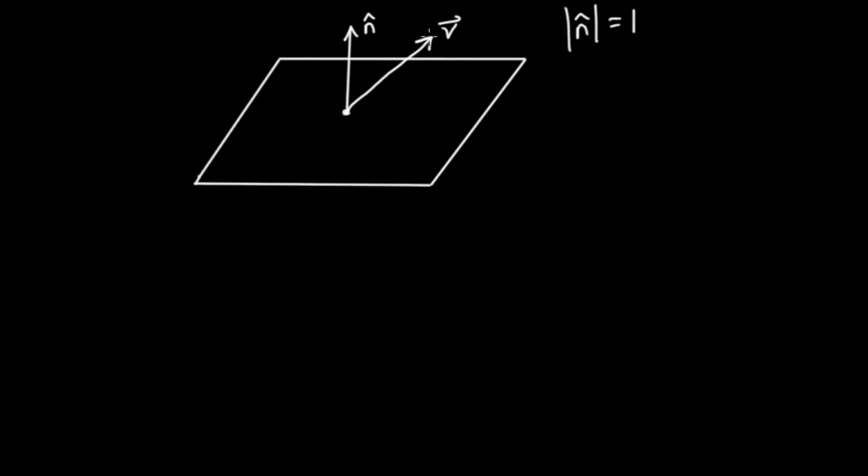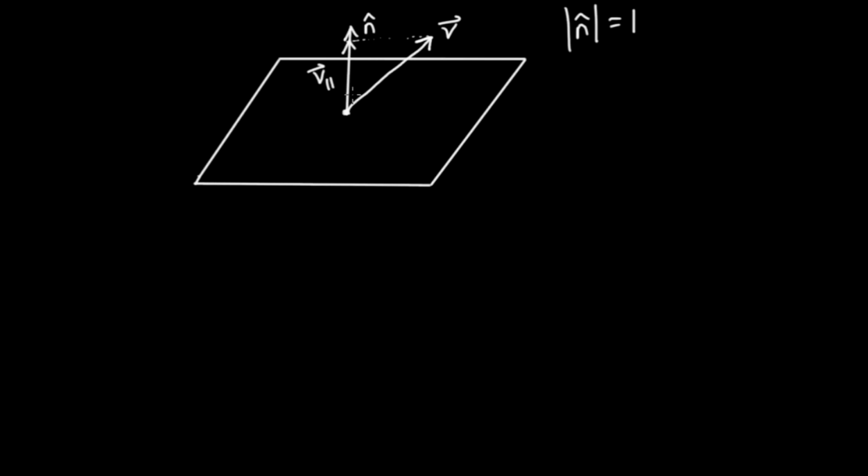And to do that, what I'm going to do is I'm going to imagine projecting this vector onto the rotational axis. So when I project it like that, I get this vector which lines up with n. It's in the same direction as n. And I'm going to call this vector from here to there, that newly projected vector, v parallel. I'm going to use this notation with the two parallel lines standing for v parallel. And by parallel, I mean it's in the same direction as n.